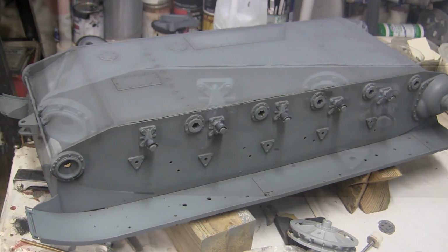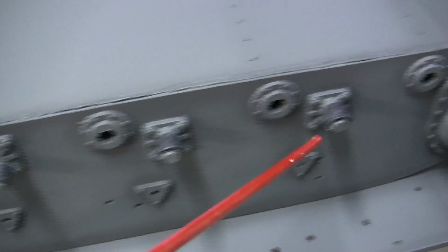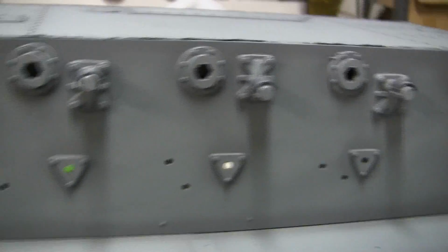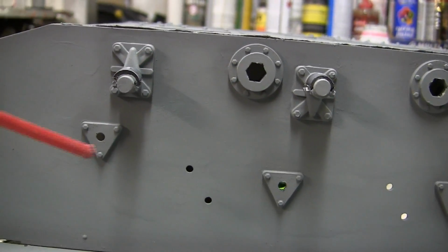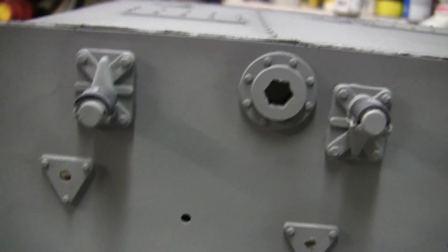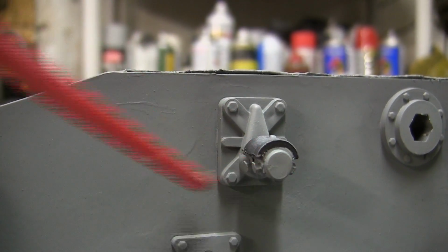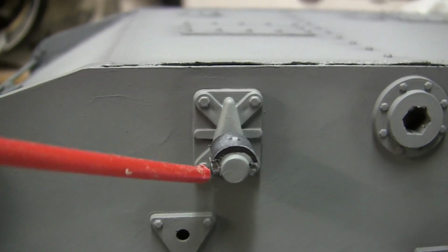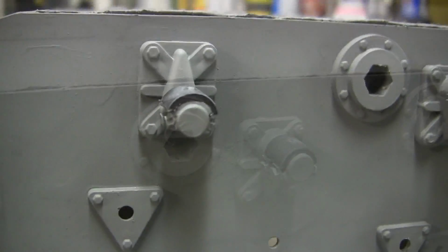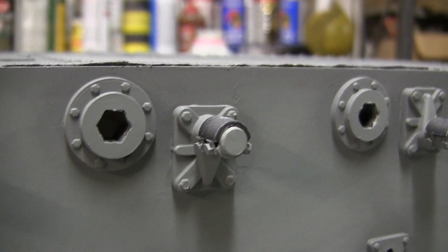The Panzer II had several bump stops mounted to the lower hull. These bump stops were to prevent the suspension swing arm from overstretching. The bump stop consists of a mounting plate with a tube mounted to it that emerges from the plate, as well as a rubber pad that would be bolted to the steel rod. The DML kit gives you these bump stops as a piece to glue on.